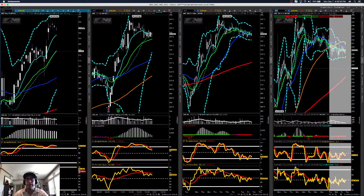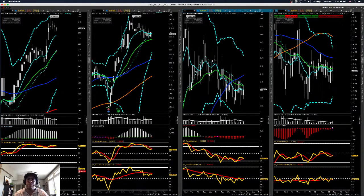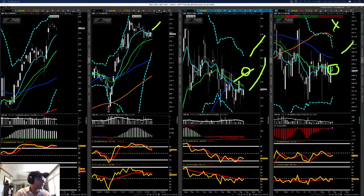Again, I do want to qualify that because if I like one railroad, I have to like them all. But do you see how, just doing a very basic, quick work on the sector, you see how the other one, the 8 was already above all the moving averages. You see how this one's not. This one's still below the 50, which is not ideal. You see how on the hourly the 8 is down here when on CSX it was up here. So this is just a long way of me telling you that I like the rails. I like transports here, but I would probably steer you more towards the real outperformers in terms of the charts, and that's going to be something like CSX.